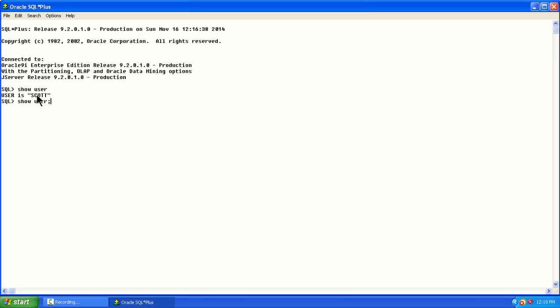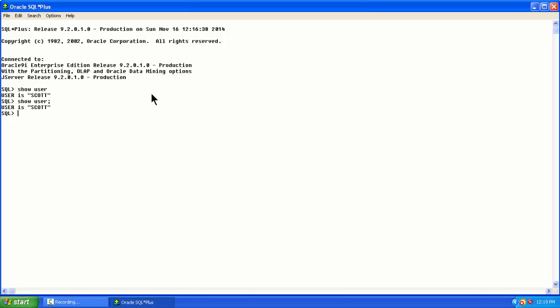Even if you keep a semicolon or don't keep it, it's going to work, because SQL Plus commands are SQL Plus specific, they are not database specific. That's the reason they need not end with a semicolon. Whether you keep it or not, both are the same.